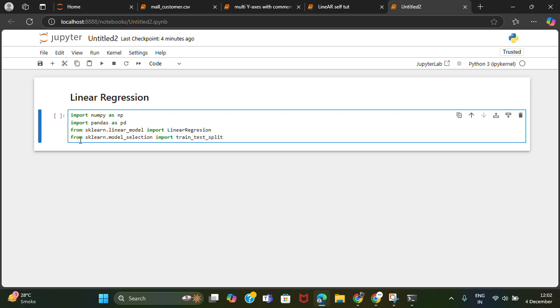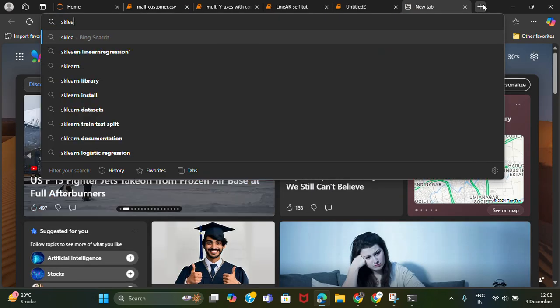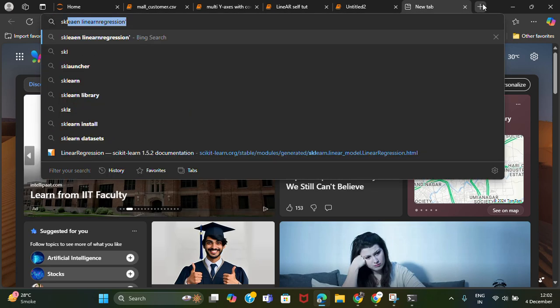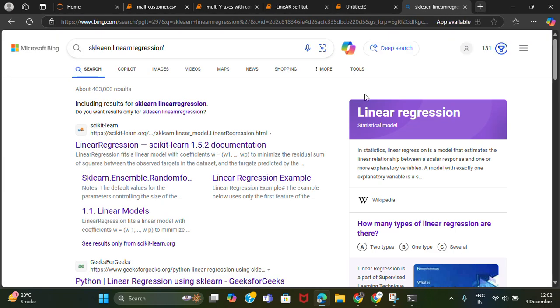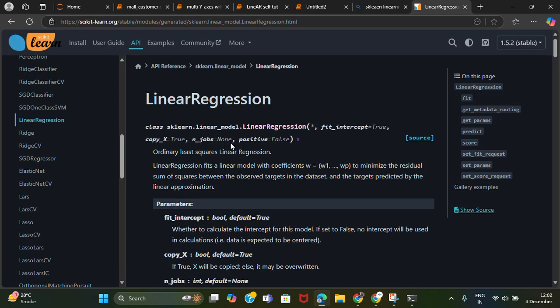So guys, the training and testing part we will also cover further when we execute our program. I will explain all these things in depth, so stay tuned, guys. You can also refer to the site: if you search for sklearn linear regression, you can get all the documentation, and with the help of this you can easily perform your practical implementation, like how you will import sklearn if you are a beginner into your model.